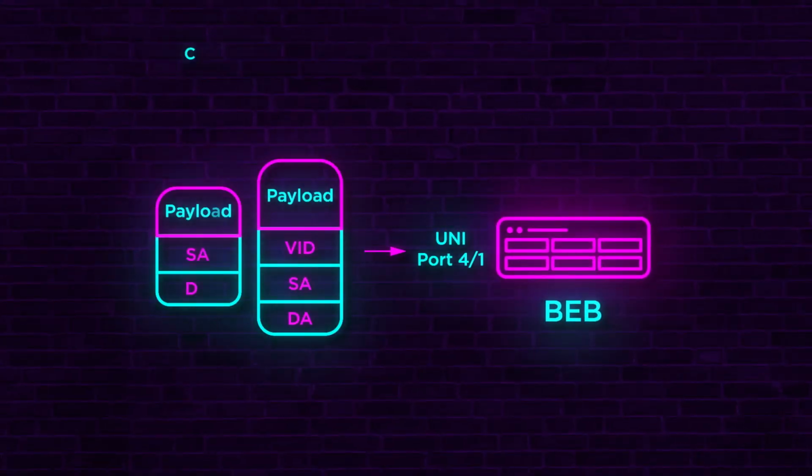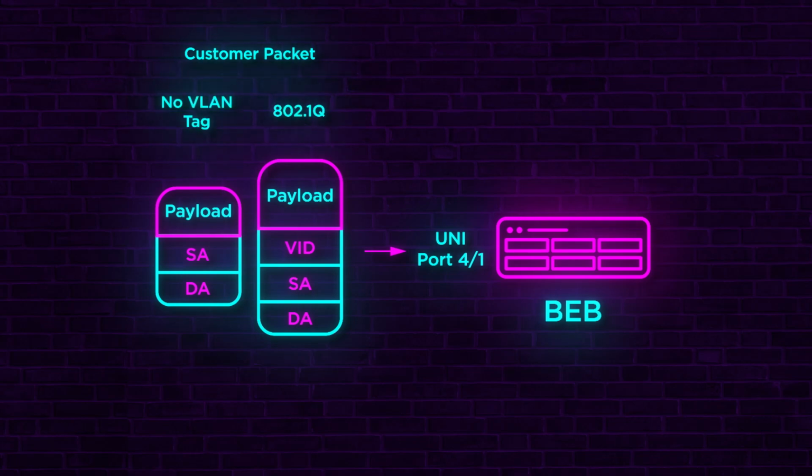So you now have a user that wants to communicate, that wants to send a data frame, a packet across the network. I mean, we don't really want to do that. We want to print or send emails, but it all goes down in packets or frames. So on screen, you can see an Ethernet packet. And in the packet, you can see it's got a payload and it's got a source address, SA, and a DA, of course, a destination address. You need that, just like you have in a letter. When you send a letter to someone, on the front you put the destination address, and on the back you write the source address. Ethernet frames are exactly the same.